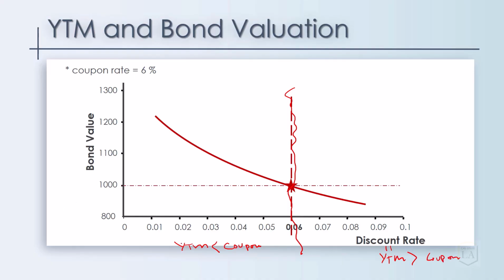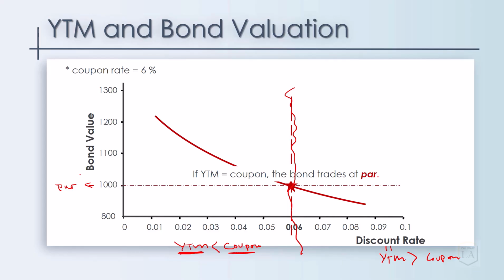Okay, so if yield to maturity was smaller than coupon, once again, this is just referring to the comparables payment. So more yield from my own bond, bond A. So it's just sold at a premium, so the price will be higher. How much higher? It's higher than the par value itself. So if yield to maturity was smaller than the coupon rate, the bond trades at a premium. And if it were exactly the same, then obviously the bond would trade at par.